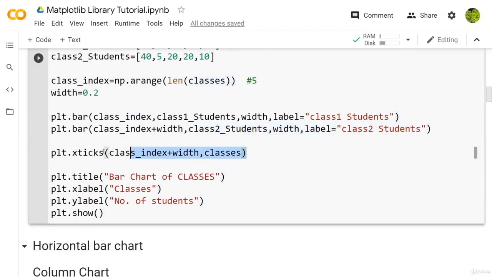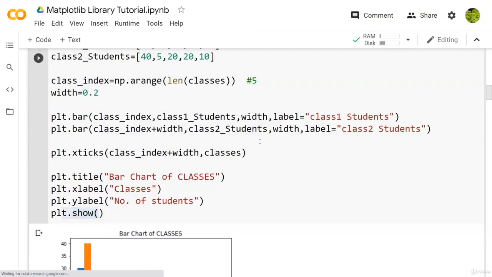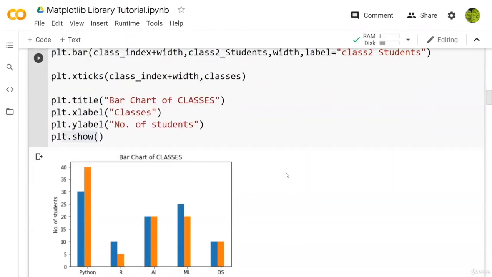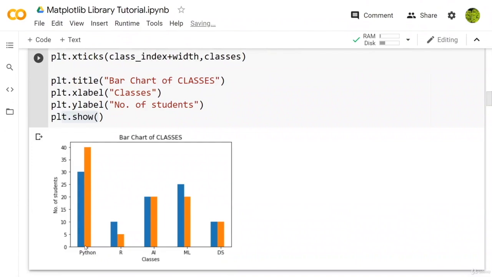We are going to make xticks, that is, xticks is basically the data on the x-axis. We are giving a title, x label, y label, and show. So when I run this, okay, you see the beautiful data which is coming up. So this is coming exactly at 5 and 5.2.